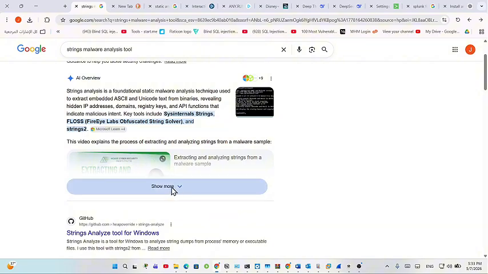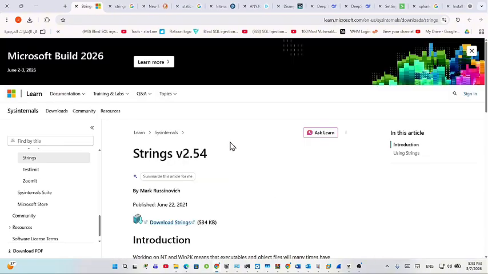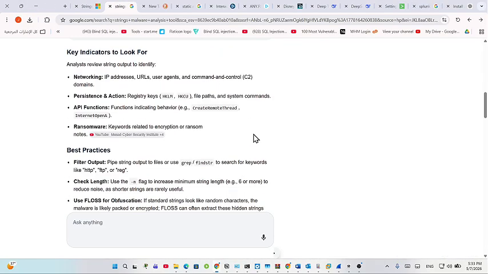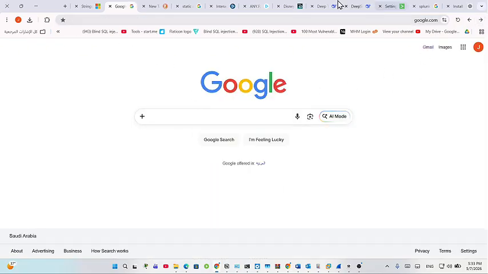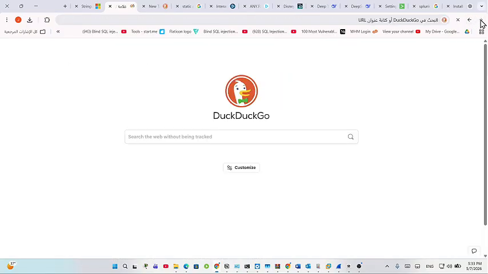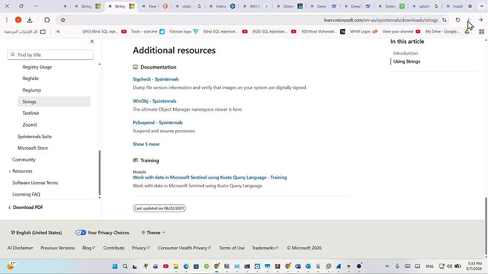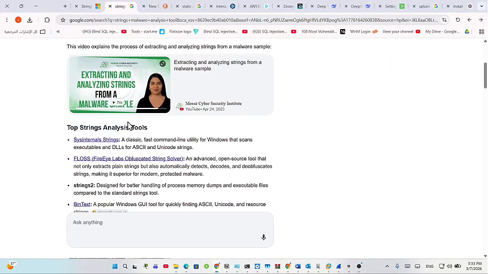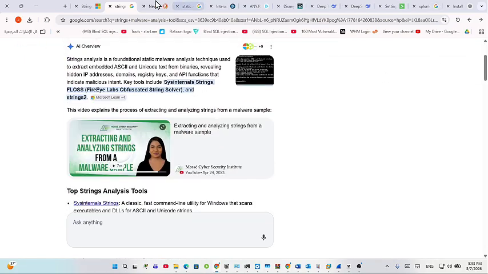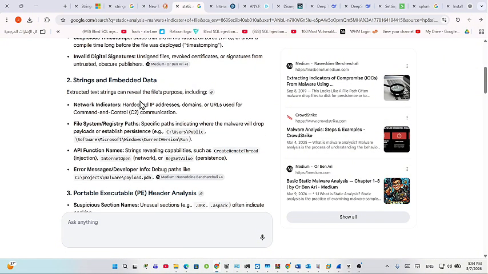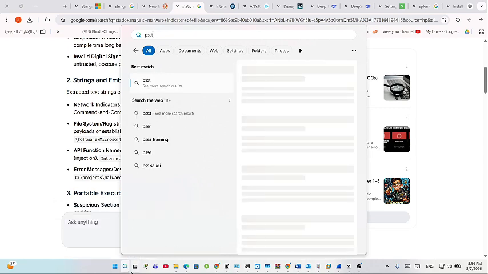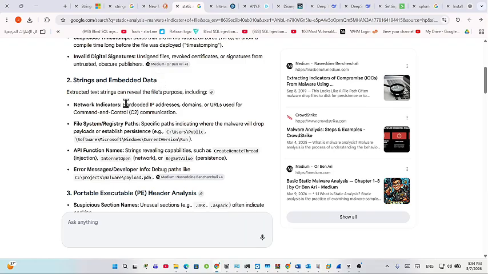But there are better tools, I think. Basically you're going to get an idea of what we are doing. When we say string analysis, it means text to search for. This is the tool that we talked about. What we will focus on is searching for IP addresses. I think PE Studio will do this for you. We'll check for hard-coded IP addresses, domains, URLs. That's what we mean when we say string analysis.